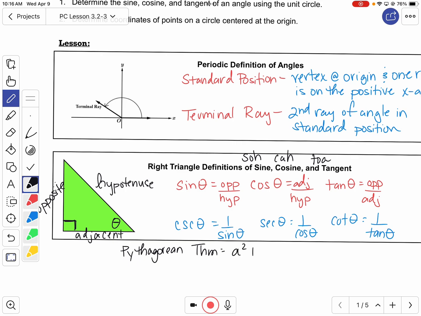Okay, a squared plus b squared equals c squared. So we get that, okay? All right. So what I want to do in the next slide is show you how we combine these two things. How do we combine SOHCAHTOA type relationships with what we know about moving around the unit circle? Right? So let's get those written down. And that's what we're going to do. So we're going to focus primarily on that today. All right? Marrying these things together.